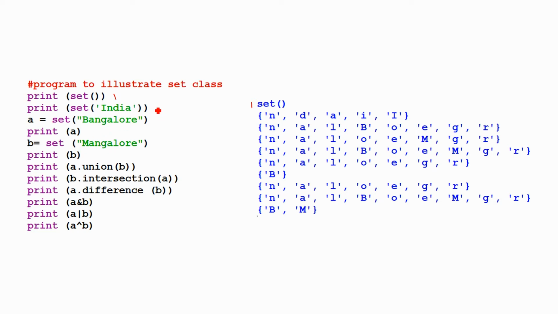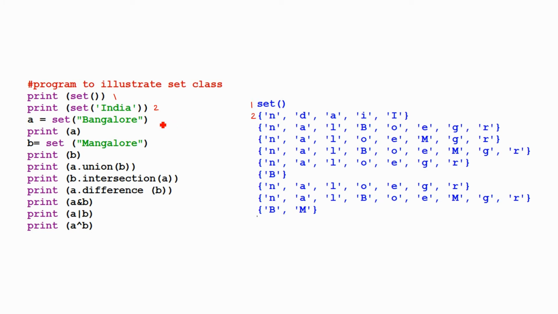The second print statement will print the set formed by the characters of India. Although we have two i's here, it's case sensitive, so each one is considered separately, because one is a capital I and the other is a small i. Considering this, it will create a set. That is our second line printed. So INDIA: some of the characters are retained, but not in order.